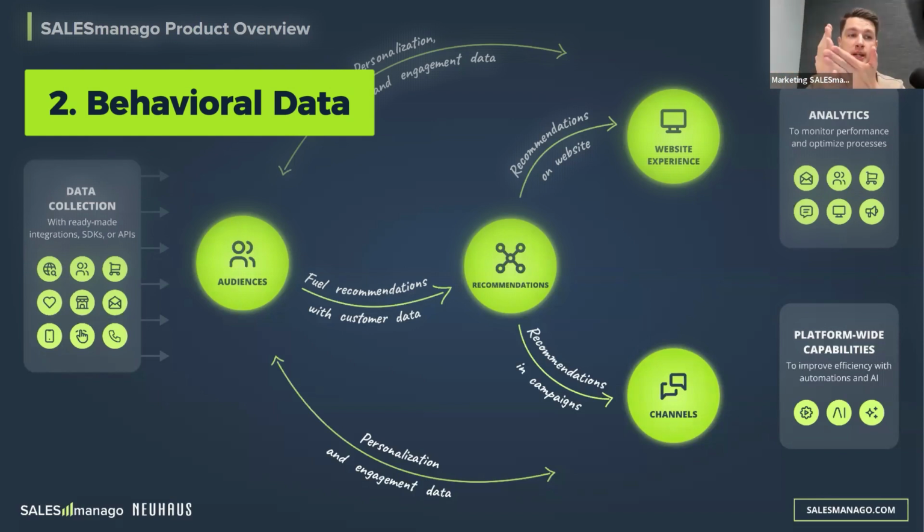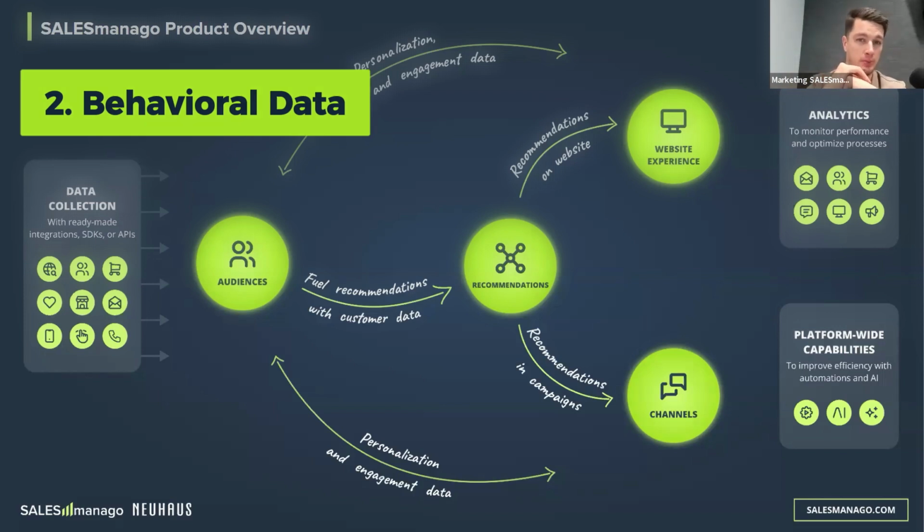So say we send an email to the customer, we do get information on what the customer does in the email, whether they open the email, whether they click on a certain link, what time they do this. And this is also a very important piece of information that we collect, because then we are also using it in further targeting and segmentation of the customer.